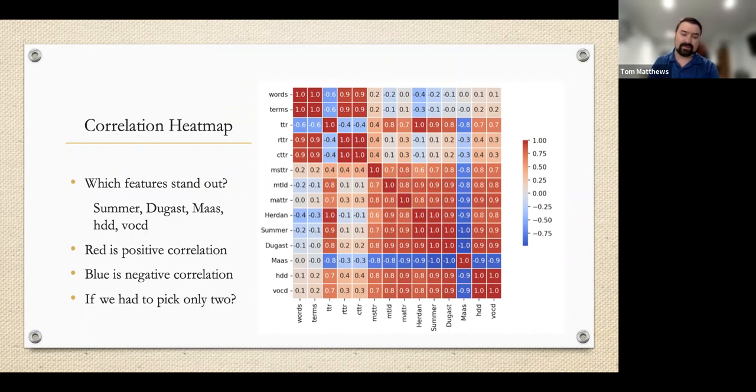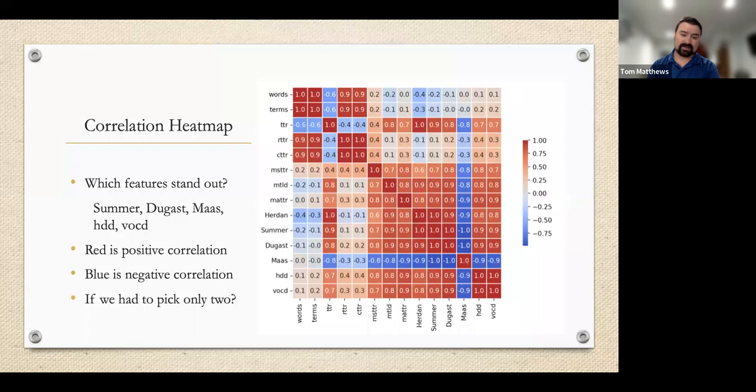If there is a red cell, that indicates a positive correlation. The closer a value is to 1, the more positively correlated that feature is. The closer the value is to -1, the more negative the correlation is.